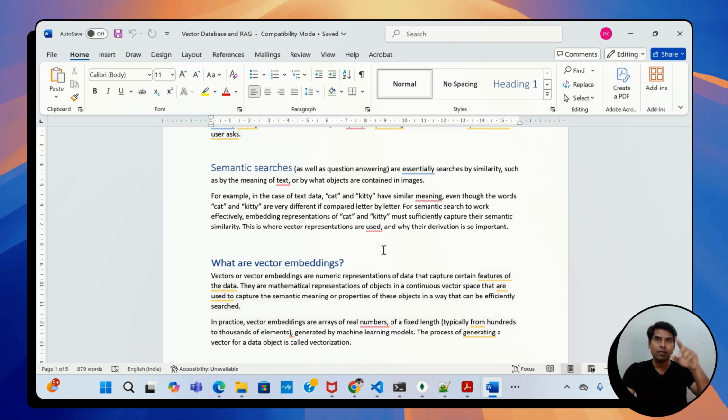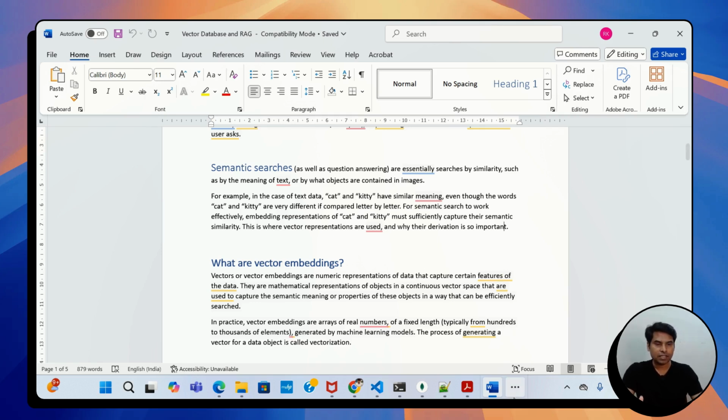Let's suppose you have an x-axis and y-axis, a two-dimensional space like x, y. You can express any point in this x, y dimension using a vector. It can have some direction and some magnitude. I'm not going to cover vectors in detail mathematically, but logically this is the meaning of a vector. Every vector has some direction and some magnitude.